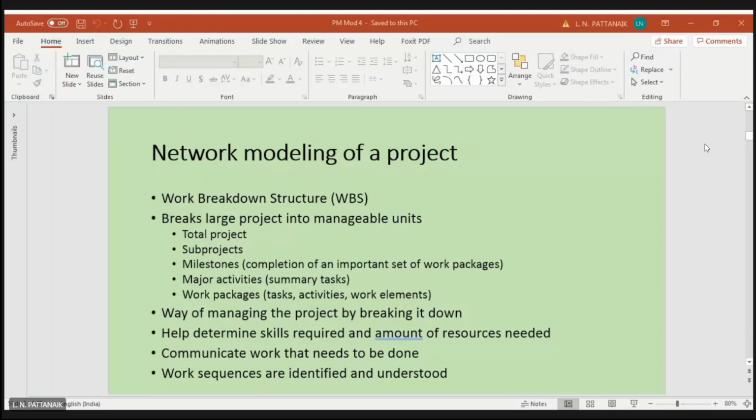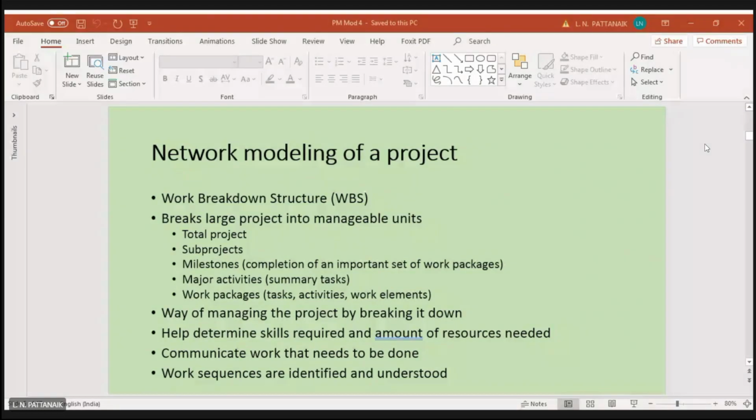For example, plastering of the wall. It is a completely different package. You should not merge it with some other task which needs some other expertise or some other skills or materials or machines, etc. So that's why I say one has to very carefully break down the whole project into some manageable tasks. And these are the various activities.